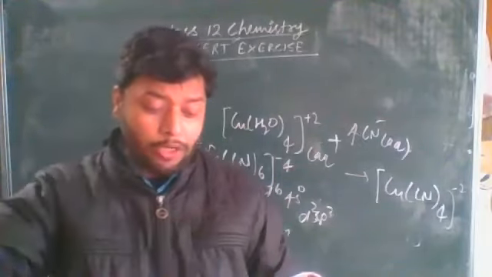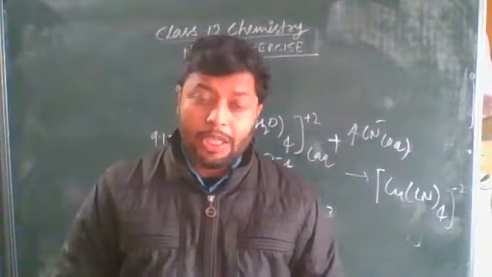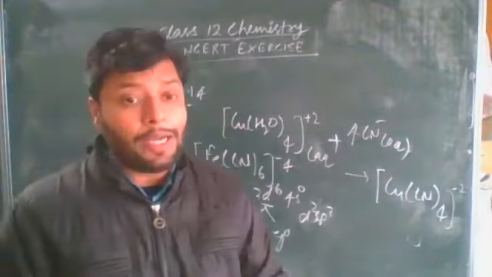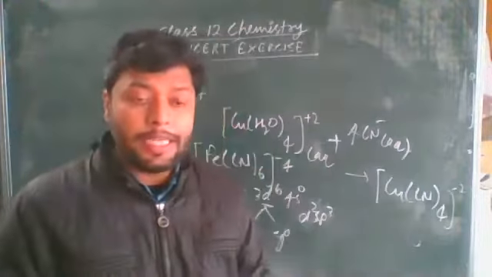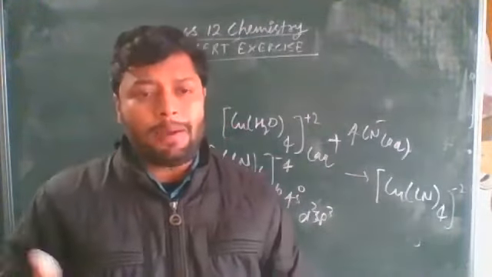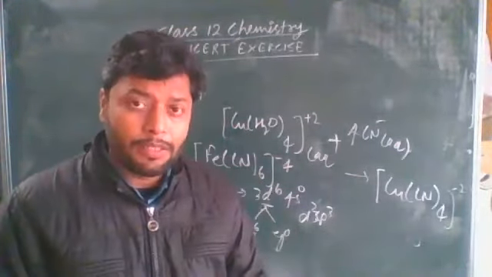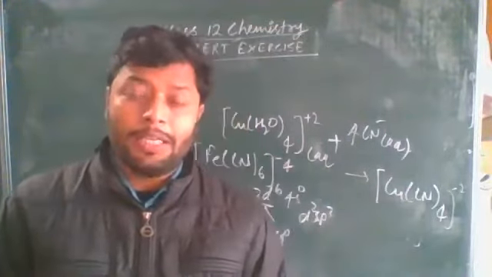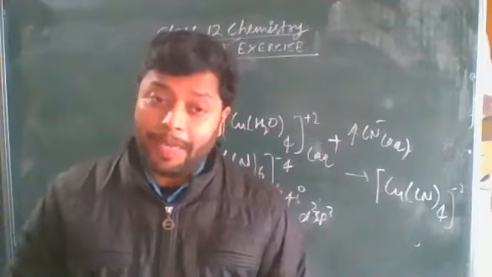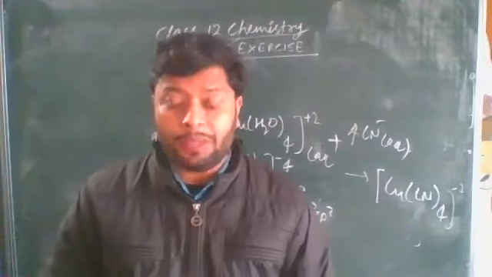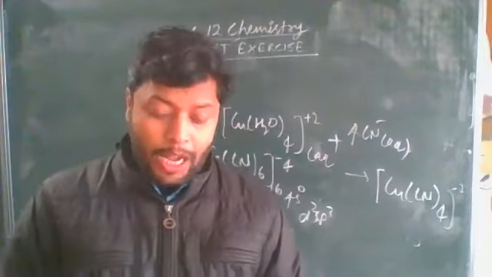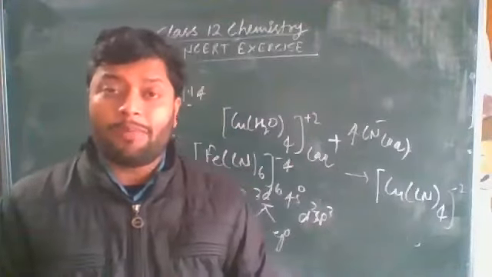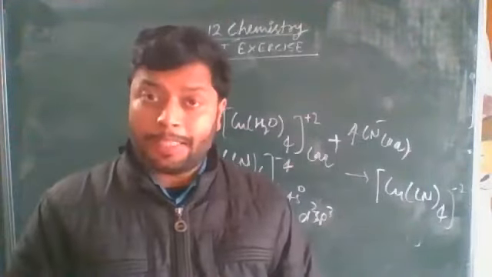Next complex is the oxalate one. Oxalate is also a weak field ligand, but in some cases it can pair the electrons, in some cases it cannot. But here in the case of cobalt, there will actually be a pairing of electrons, so d2sp3 hybridization takes place. In [CoF6]³⁻, sp3d2 hybridization takes place.